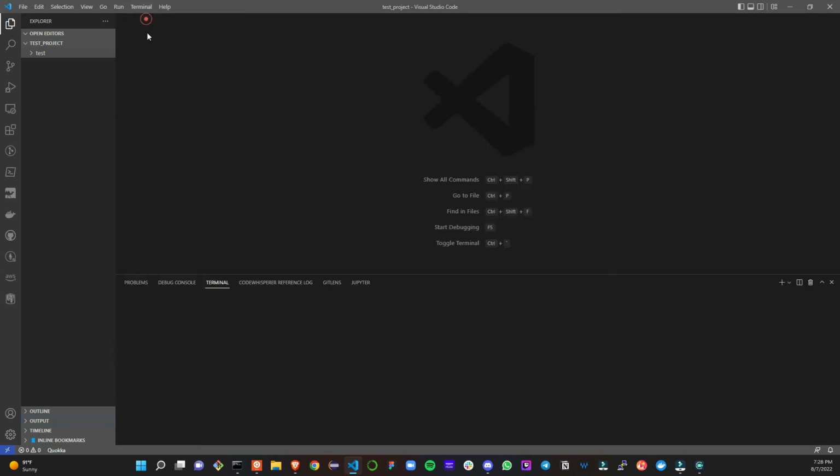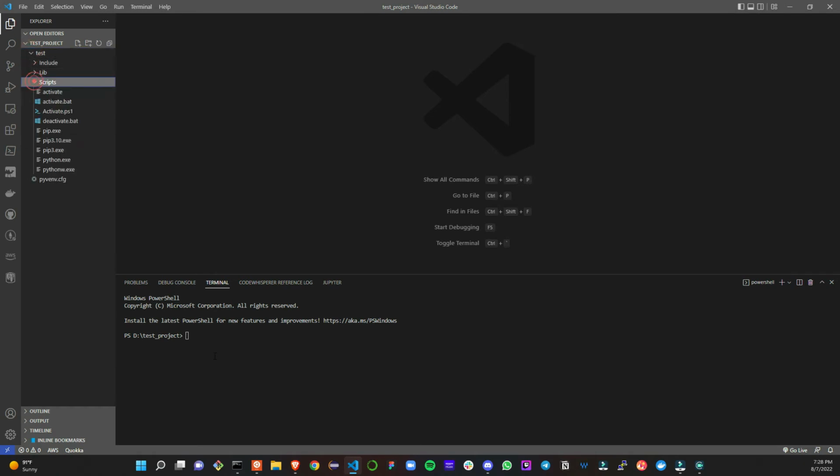So to activate it, let me use a terminal here from VS Code as well. And we're already in the project directory that we want to be in. To activate the virtual environment so that you can start installing the packages you will use within this project, all you have to do is navigate to this folder using the terminal, and you will be able to activate the virtual environment, and you will see when that happens. Let's do that. Let's go to test, and let's do scripts, and then just do activate and click enter, and boom, there you go.